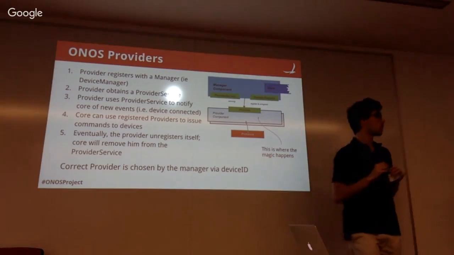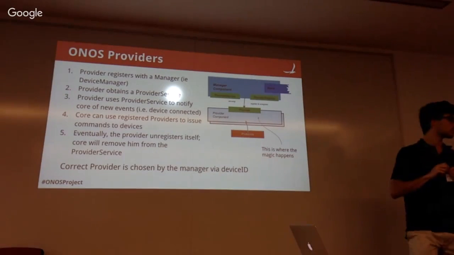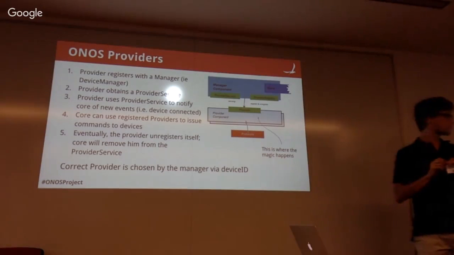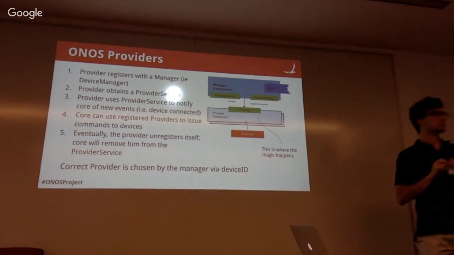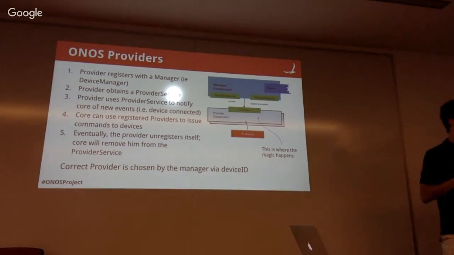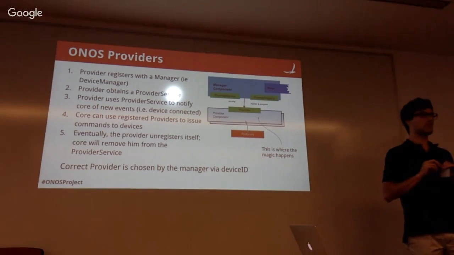It's a URI, and the scheme of the URI is determined by the provider. In the case of OpenFlow, it's actually the DPID, which does have a MAC address, but it varies. So it's of course possible, if you discover the same device through two different means, that you actually have two devices in the system with two different URIs.